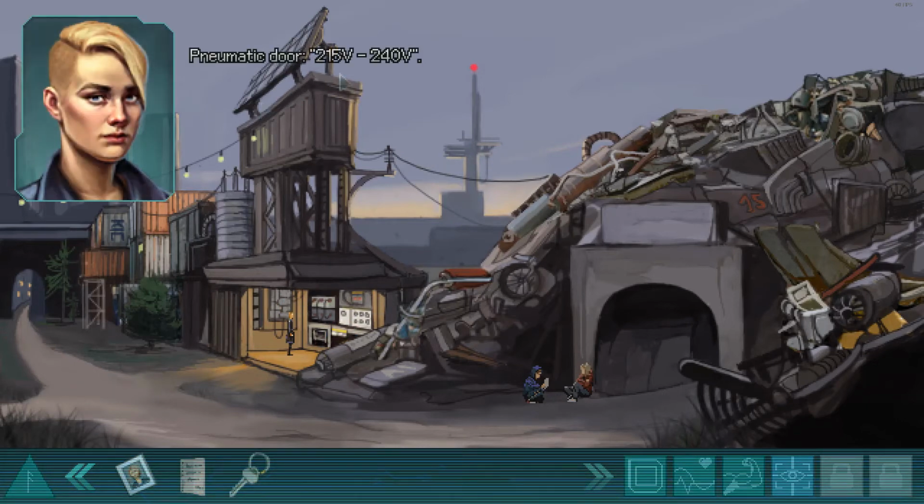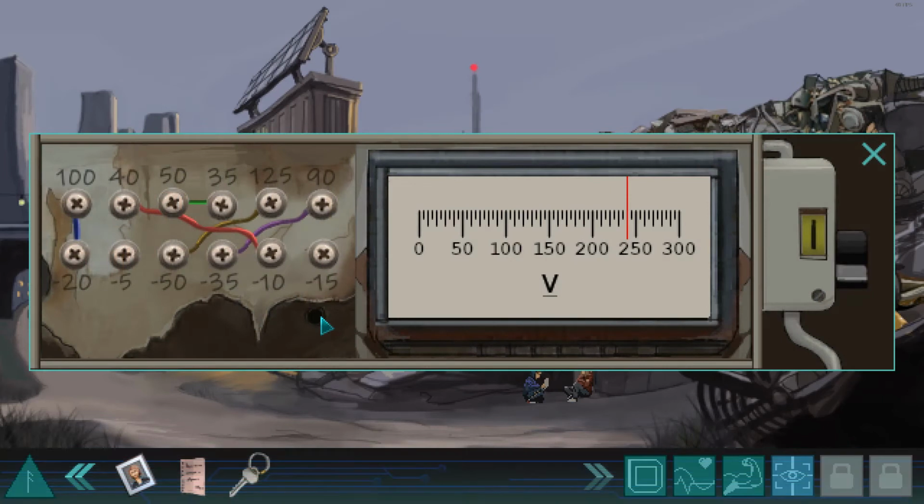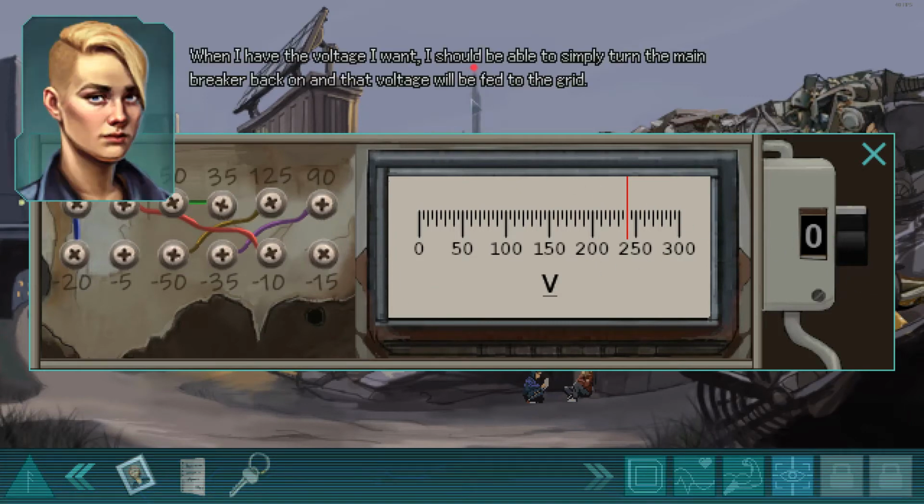Pneumatic door, 215 volts to 240 volts. Electrified gate, 230 volts to 240 volts. When I have the voltage I want, I should be able to simply turn the main breaker back on, and that voltage will be fed to the grid.